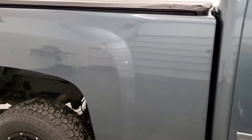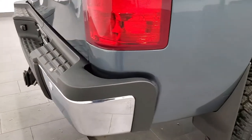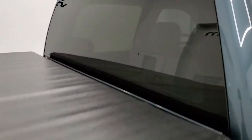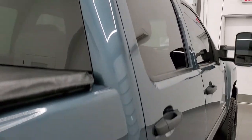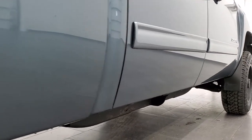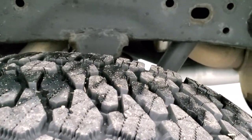As you go down this side of the truck, take note of how clean the body is, how reflective and mirror-like that paint is. We take these HD videos so if you are far away or just can't make the trip down but you're still interested in purchasing the truck, you can see the truck, hear the truck and have confidence in the vehicle before you even get here, so you can make a smart buying decision from the comfort of your own home. Very nice down that side — this back rim is in excellent shape as well and the back tires have just as much tread as the front tires.